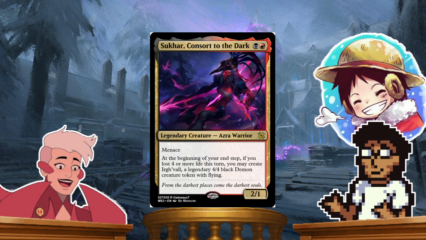Oh, I just want to say this card is, it's nice to see a mega cycle being filled out. This is clearly the red sheet. Yeah, it's a mega cycle of two drop creatures in two different colors that make 4/4s. It's even a demon, although it is legendary.